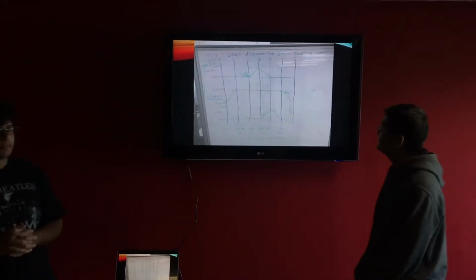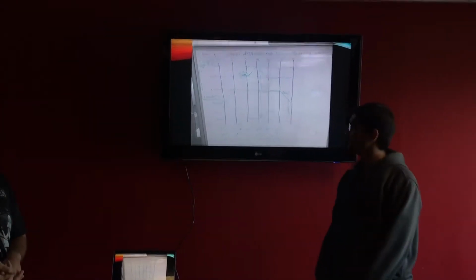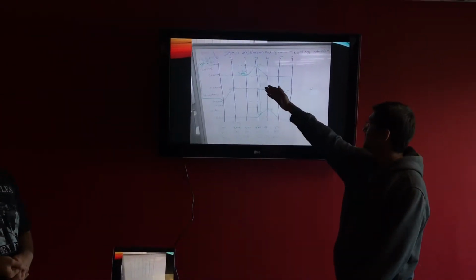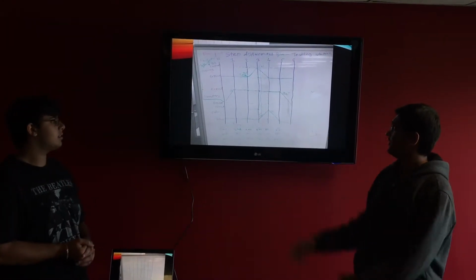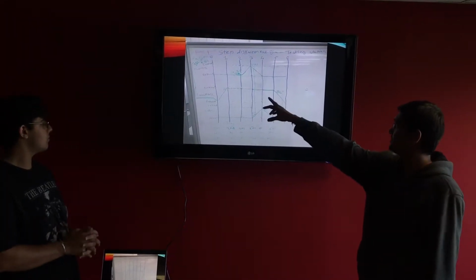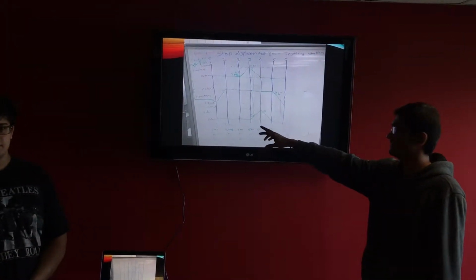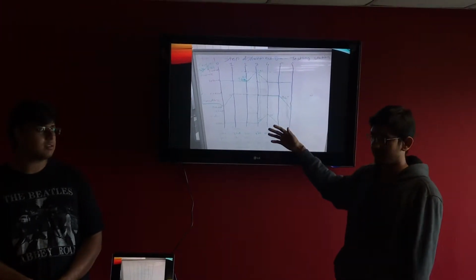So this is a step displacement diagram for the testing station. You can see over here there is a steps line: 0, 1, 2, 3, 4. As well, on our left side there are the actuator names: pusher cylinder, elevator, and the slider. We have three different actuators in our testing station.